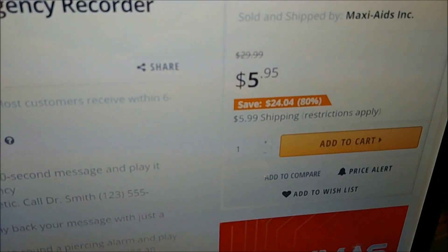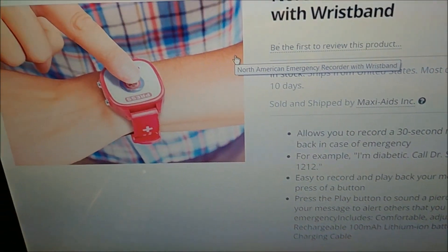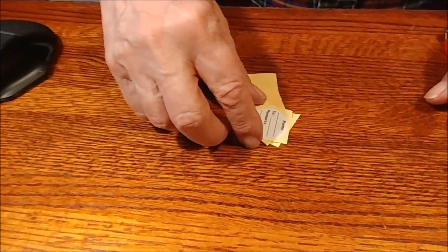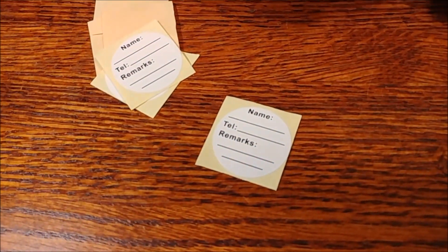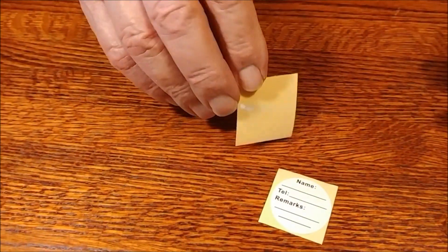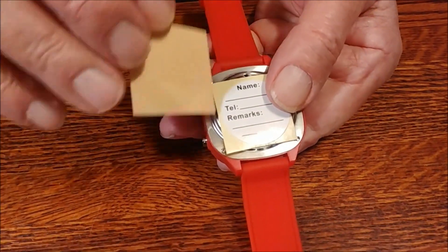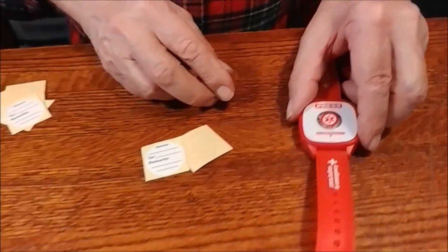So it's a limited use thing. But the reason I think it's not a bad deal is it's six bucks. I found it on Newegg. Regular price $29.99, save $24 and change — it is $5.95. Also in the package, and it's actually not a bad idea, you can put the person's telephone number and anything else short you want. You peel that off, it goes here, and they even provide a little clear plastic that will go over this, whatever you write here. Stick it on the watch, then stick the clear over it so that it doesn't wear off being against the wrist or if it gets wet.